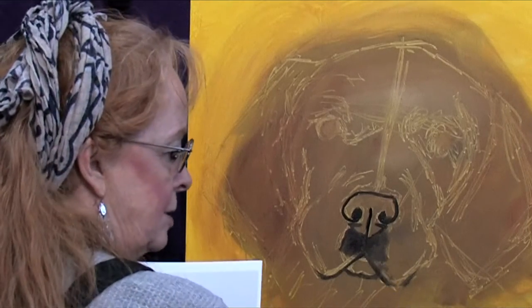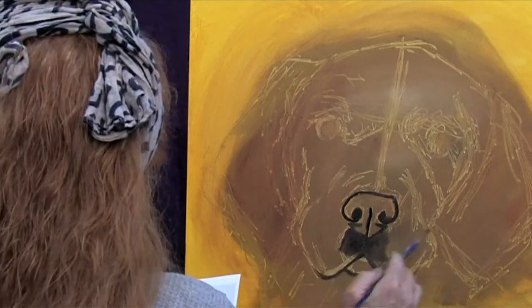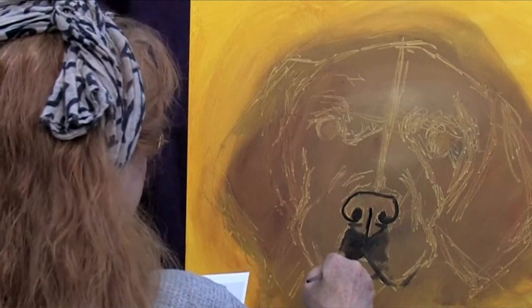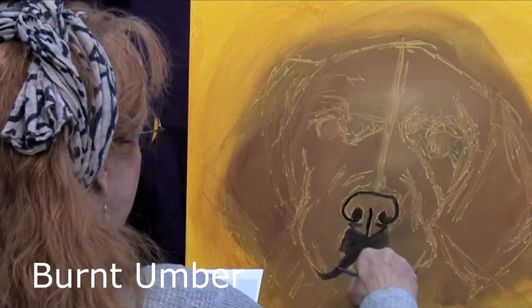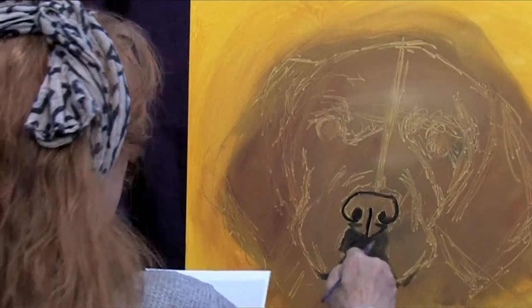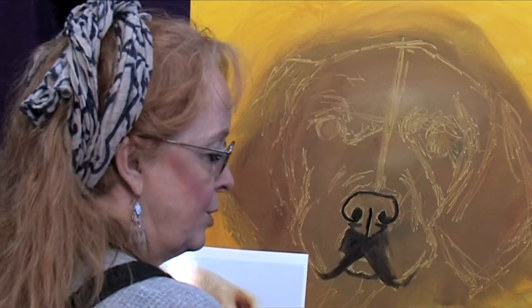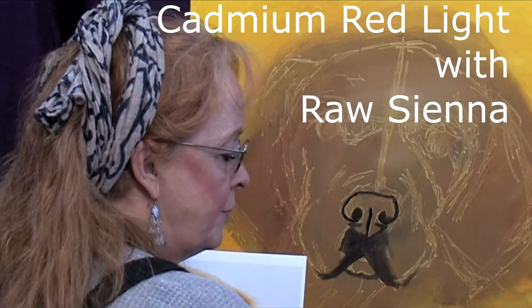All right. So I'm going to grab a little bit of brown to mix in with the black, because I don't like to use just straight black for very long. It's a very dull color and it doesn't register very nicely. So here we go. It just begins to shape. Now this color right up here on the top of the dog's nose is a cadmium red. It's a fleshy tone.